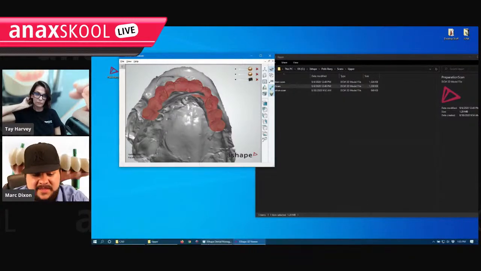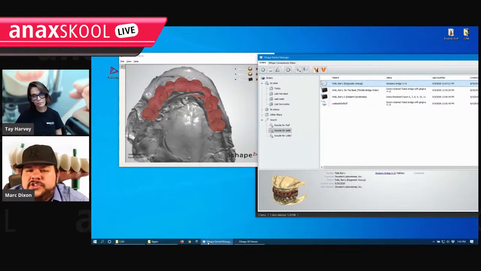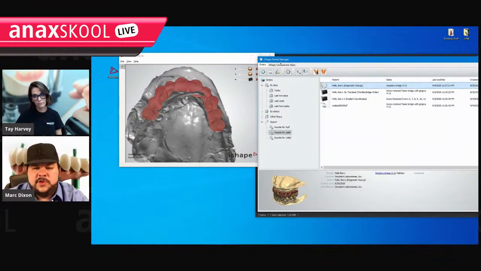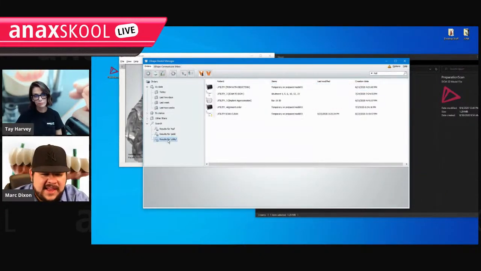So how do we align everything? You're going to do this when you're cross mounting all your stuff, all your large cases. If you look over here on my manager, you see results for utility. What that is, I typed in utility over here and then I hit save. So no matter what, that'll always be there like a little custom button. I just learned that the other day, I think from Min.